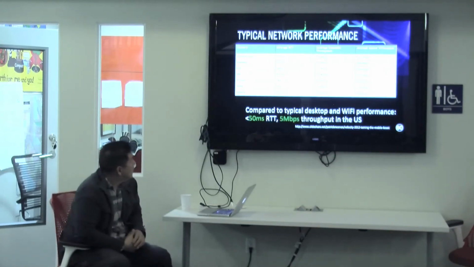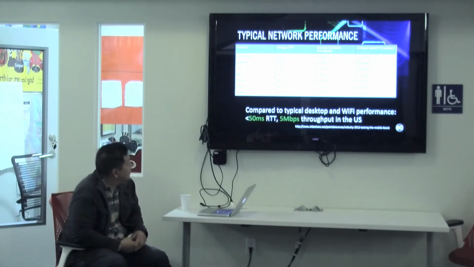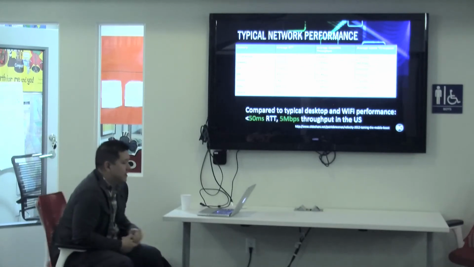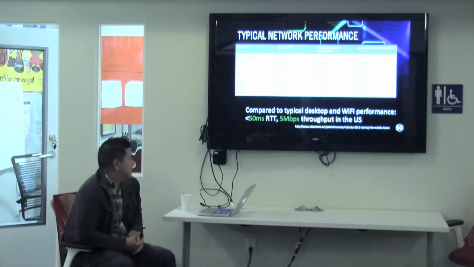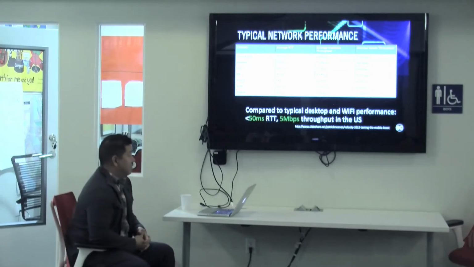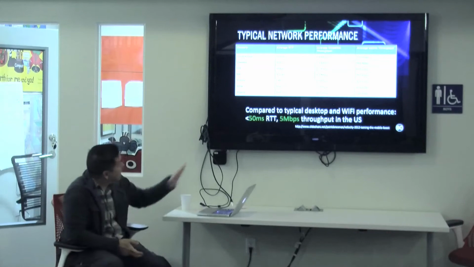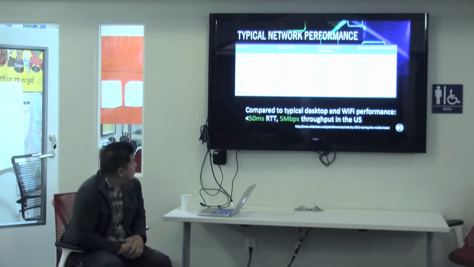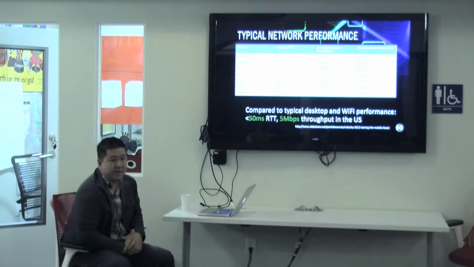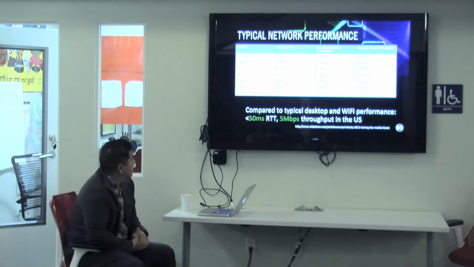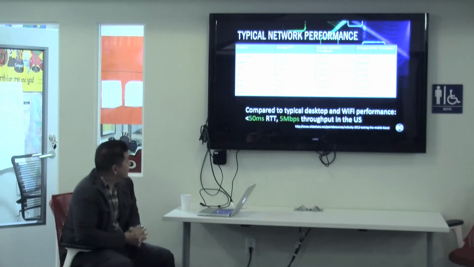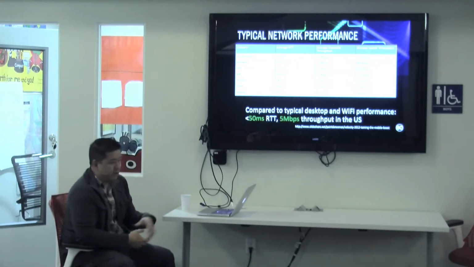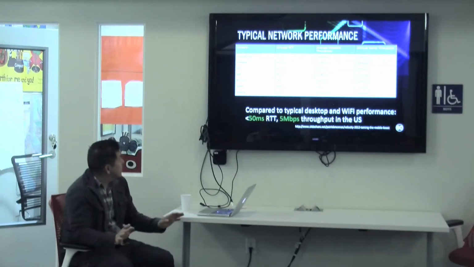So, typical network performance from a mobile standpoint. If you look here, in the US, round trip times, and that's just the time it takes to ping something, right? Typically on a desktop with Wi-Fi, you're seeing 50 millisecond round trip times and 5 megabit per second throughput in the US. But if you look at mobile network latency, it's significantly slower, almost an order of magnitude slower. It's not necessarily reflective of what you may hear, like getting 25 megabit per second throughput, but nobody talks about the round trip time latency because that's all hidden under the rug.